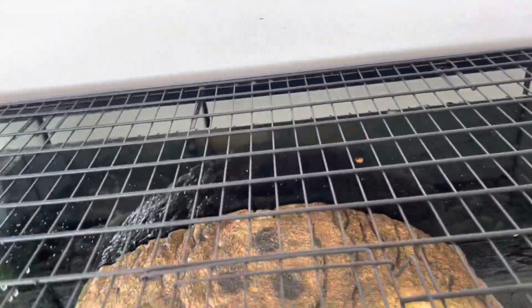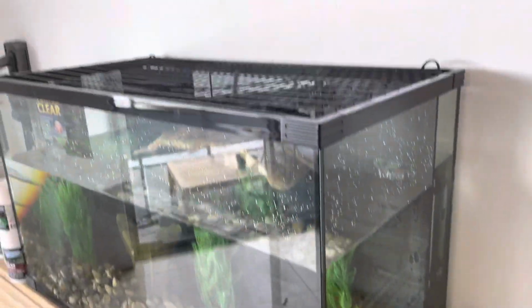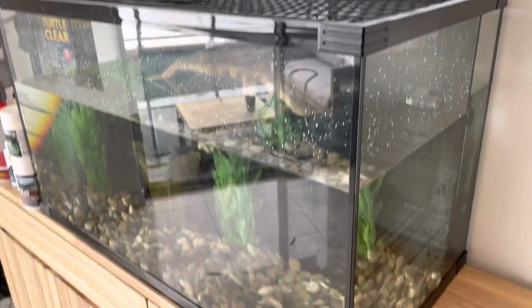Then in here we've got some noodles, and there's a lot more room there if you needed to add some biological media like some marine pure or something that's better, or even some polyfilter. And if there ever was a smell, you can add activated carbon, because activated carbon is wonderful for getting rid of any smells. This is a very big filter, so there's a lot of room here for more filtration if you need be.